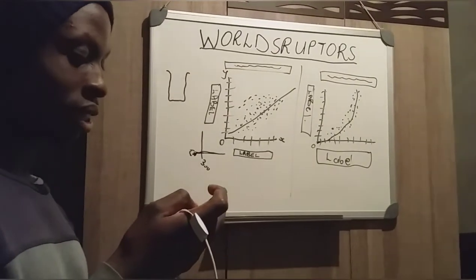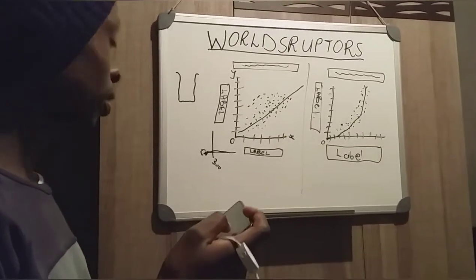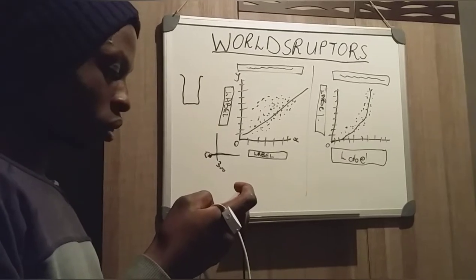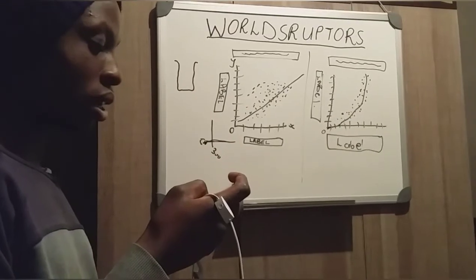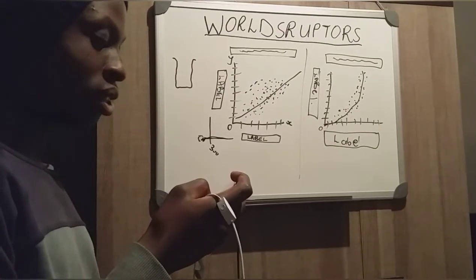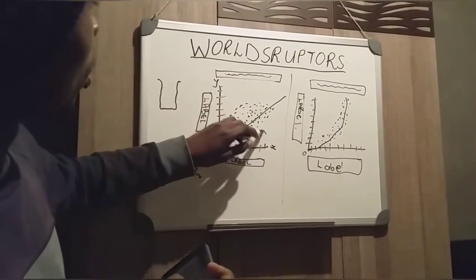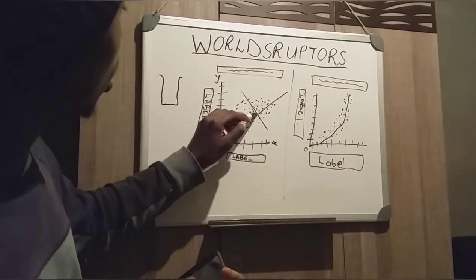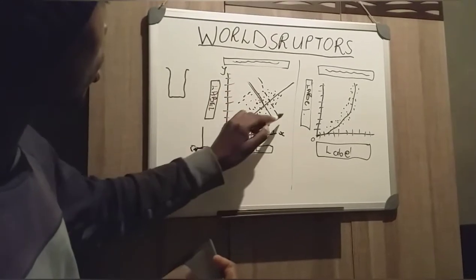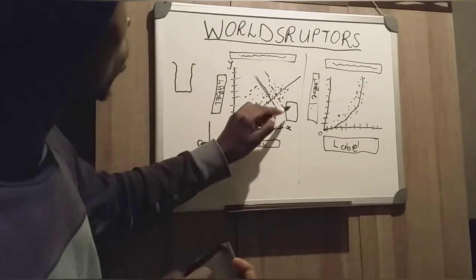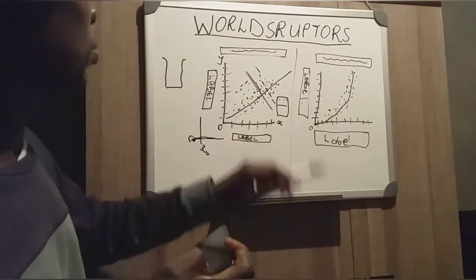The graph must have a clear descriptive title which outlines the relationship between the dependent and the independent variable. If there is more than one set of data drawn on the graph, a different symbol and/or color must be used for each set, and the key or legend must define the symbols. So let's say maybe you want to have another second graph here. You can just color this one differently, or maybe just use a dashed line like that and have your legend here, which will basically explain what this line represents and what this one represents in this example.